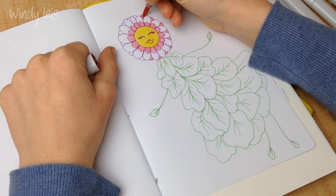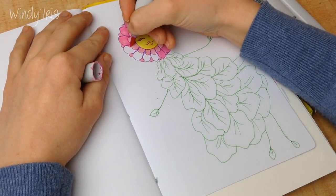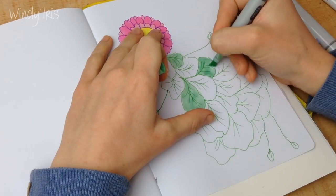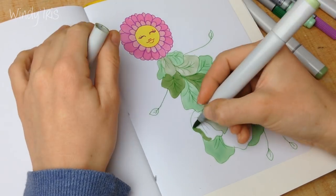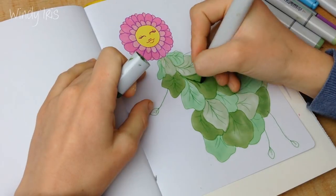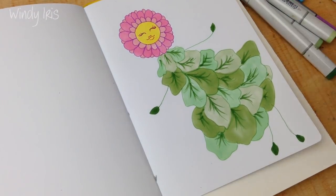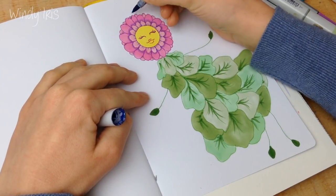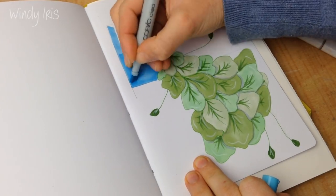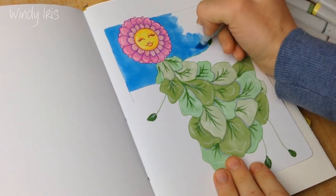Draw a face in the middle of the flower and then draw the leaves down for the dress - it's really fun to make these flower characters. You could easily do a whole series of them and do a different flower character for each flower. Now I'm going in and coloring again with the markers. For most of this video I'm using the same color scheme; I added in a couple more greens to add some variation in her dress, but I'm using pretty much the same six bright spring colors throughout. I lined it using two colored fine liners - a pink for the flower and a green for the dress, so you'd barely see the lines.